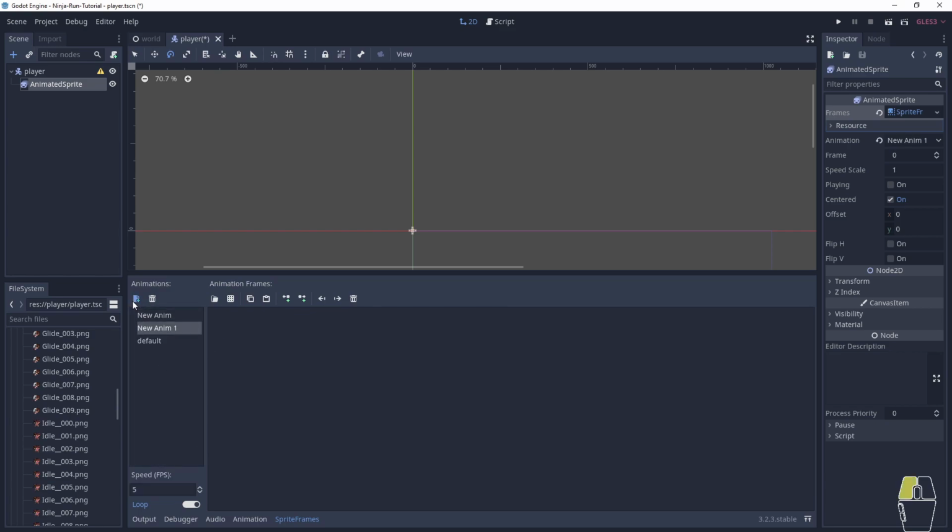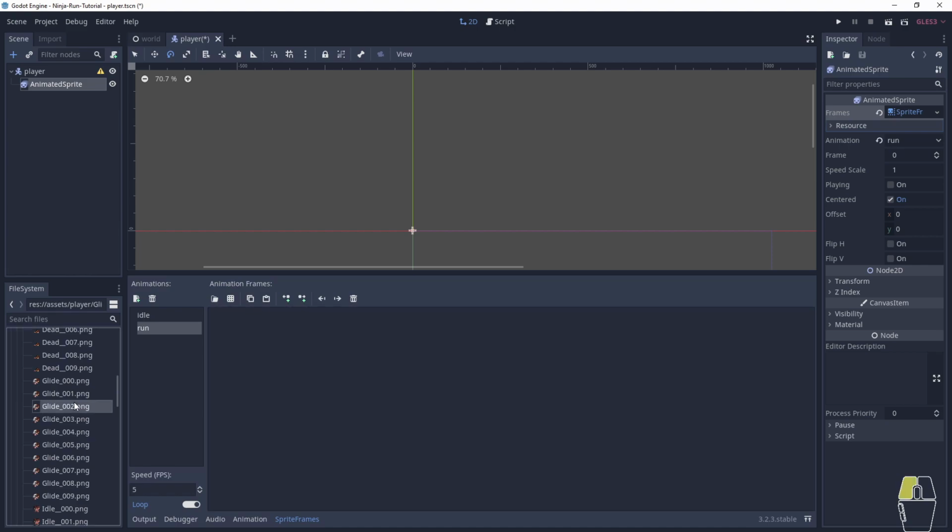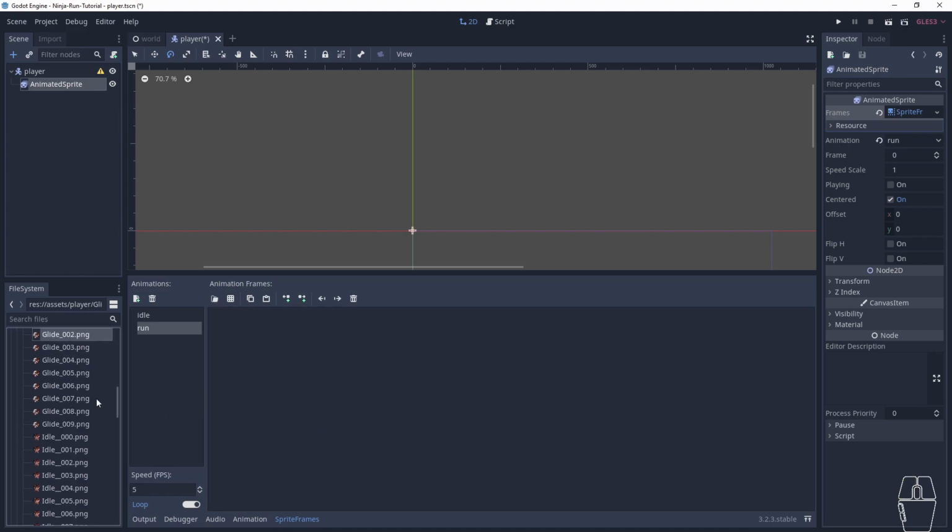I can have multiple animations, and we're going to have multiple animations for our player. But for now, I'm just going to do an idle animation and a run animation, because I would like to have an idle state and a run state. So how do I enter these PNG files inside my animation?